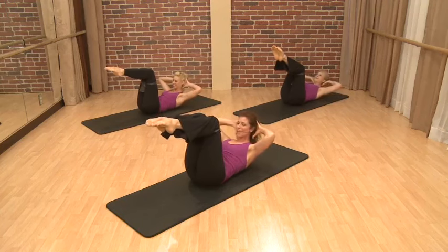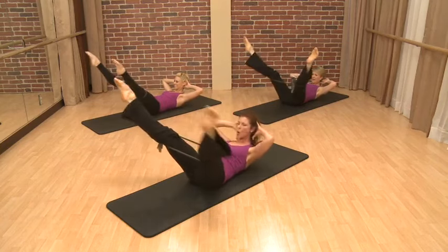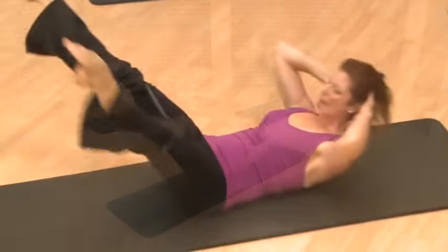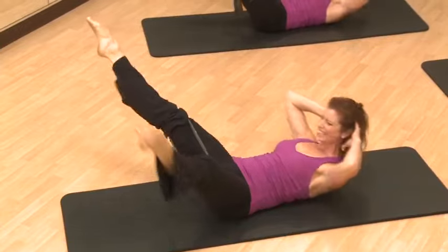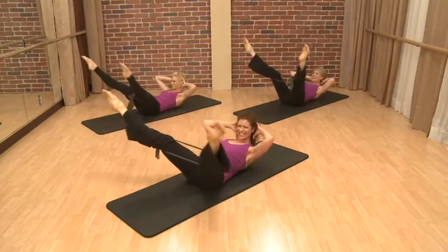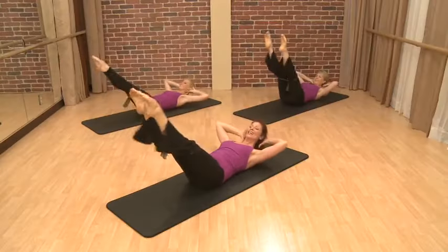Roll up, look into that belly. Stretch the legs nice and long. Here we go, open and close. And press. And pull. 8 more. 8, 7, 6, 5, 4, 3, 2, 1.